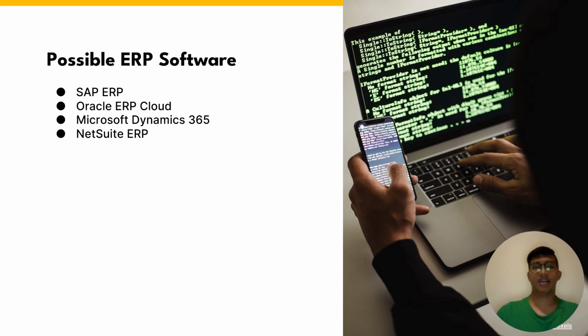Moving to the next slides, some of the possible enterprise resource planning software suitable for XYZ company are SAP Enterprise Resource Planning, Oracle Enterprise Resource Planning Cloud, Microsoft Dynamics 365, and Intuit Enterprise Resource Planning. There are multiple software available in the market, but from the case study, we have sorted these four different software which are suitable for addressing the challenges that XYZ company is facing these days.